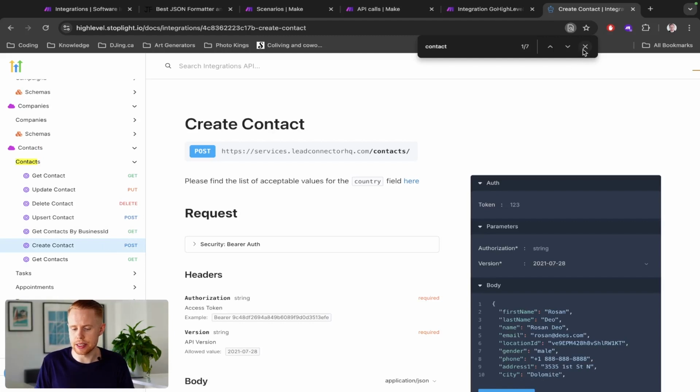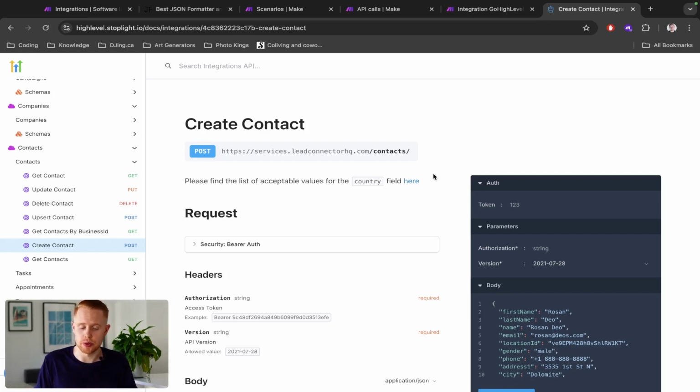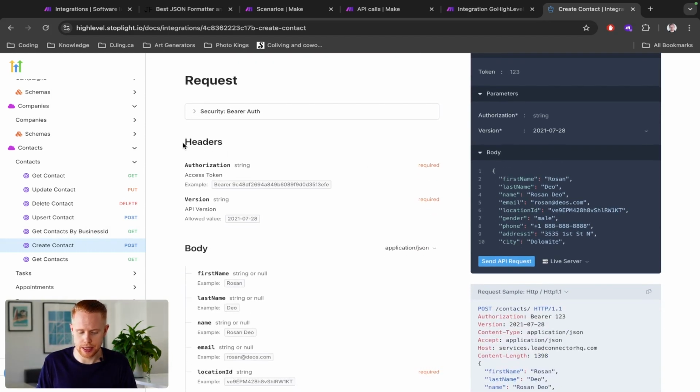And in this API documentation, this might look a little bit scary to you guys, but it essentially is just walking you through exactly what you need to do to complete the request that you're looking to do. So in this create, we have post, which is we're creating something, right? And it's saying, hey, just send the information to here, right? And this is kind of like what we need to put in the headers. And the headers are usually where you authorize your account, right? And you give it certain information that is required.